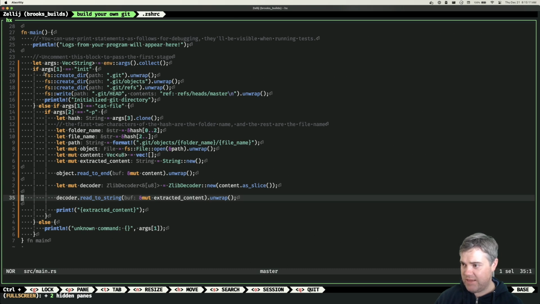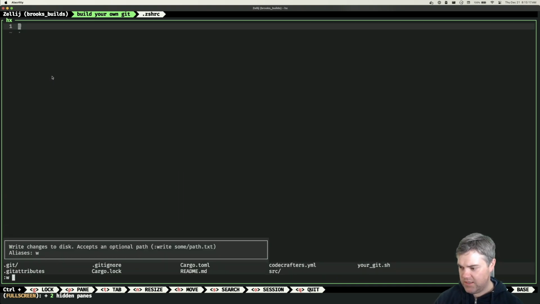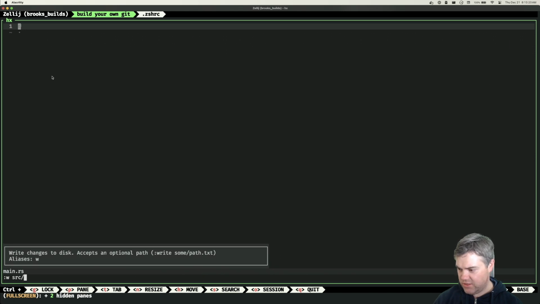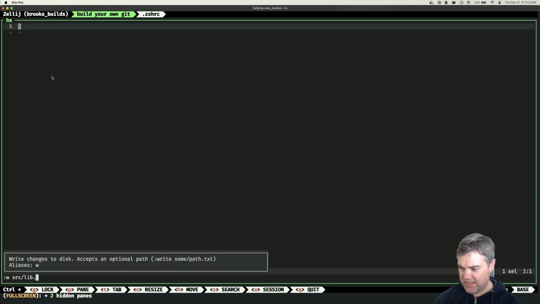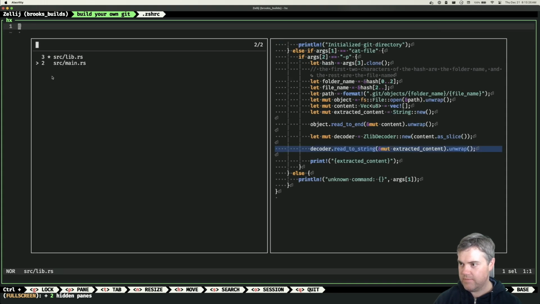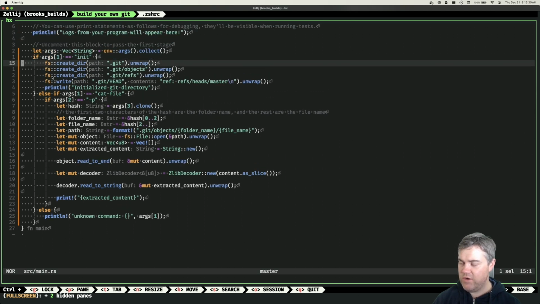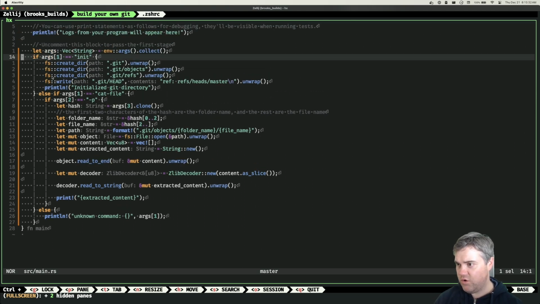And then I want maybe files. So let's do a new file. We want a source. Let's create a lib.rs. In here, we are going to want another thing that's going to hold.